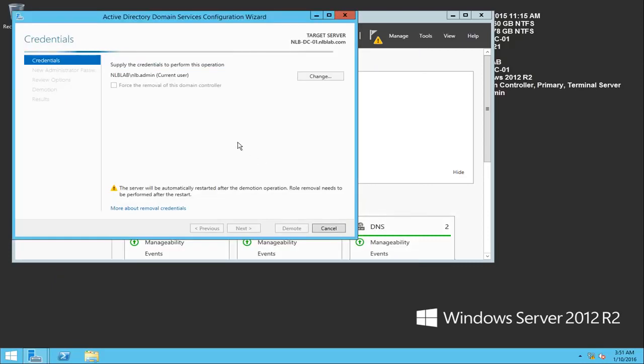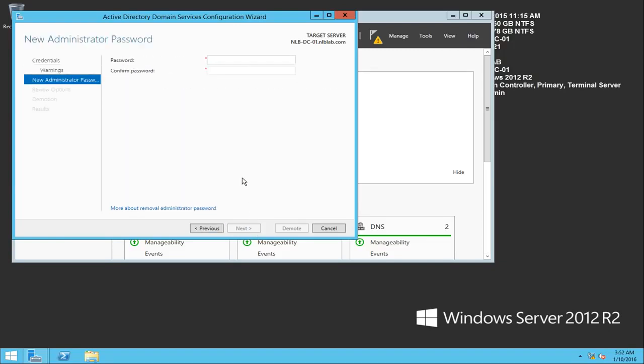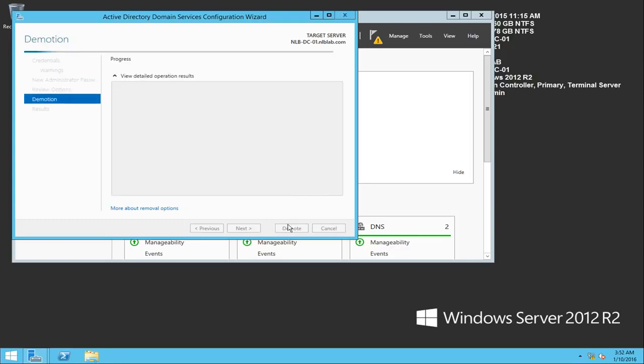Okay, I'm going to demote. After resetting the local computer account, let's see if we'll be able to demote it gracefully. Okay, next going to proceed with removal. Again, specify a password. Okay, demote.